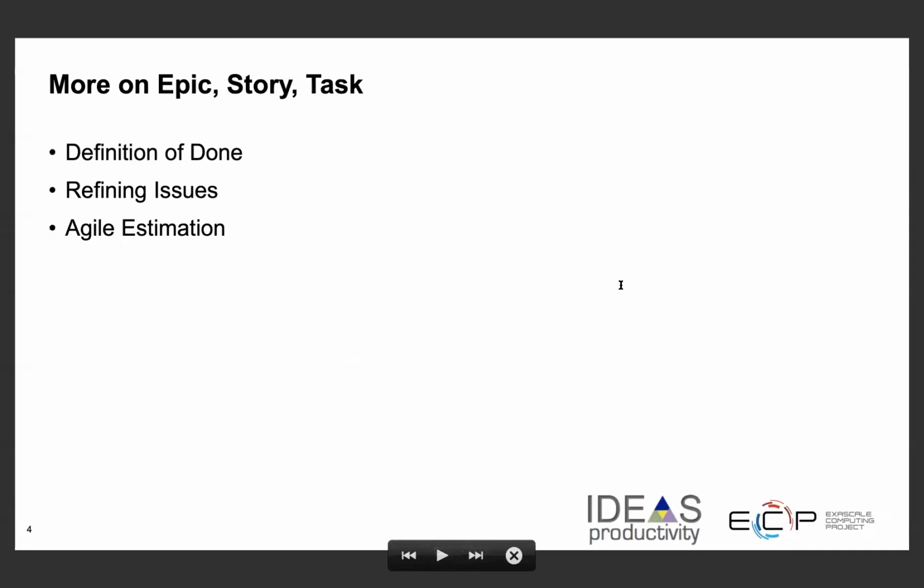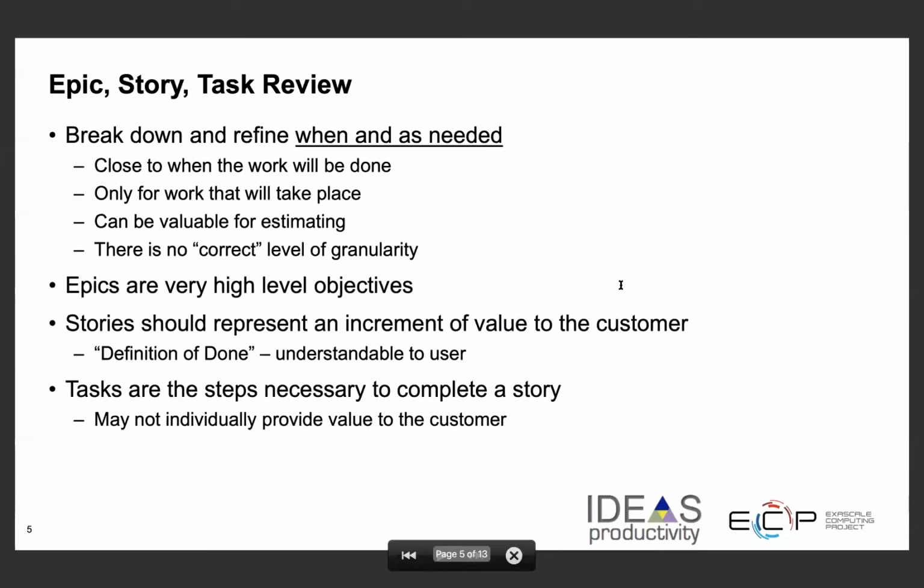On the topic of epic, story and task, we'll focus on what the definition of done is, how we refine issues, and how you estimate time taken for your agile processes. When everyone is adopting Agile, the concept of epic is important and it serves to manage your Agile project. We saw this morning that epics are high-level requirements. In addition to epics, the concept of stories and tasks was also introduced.